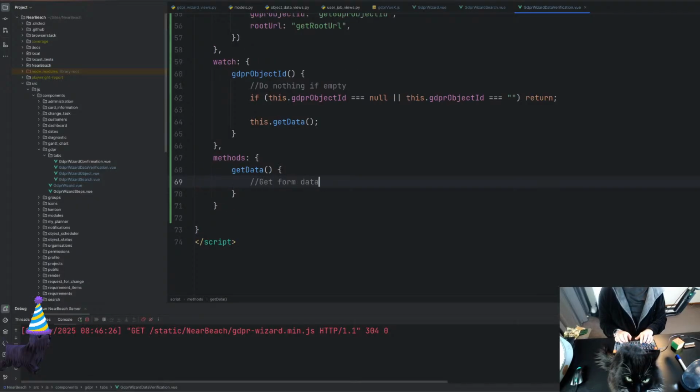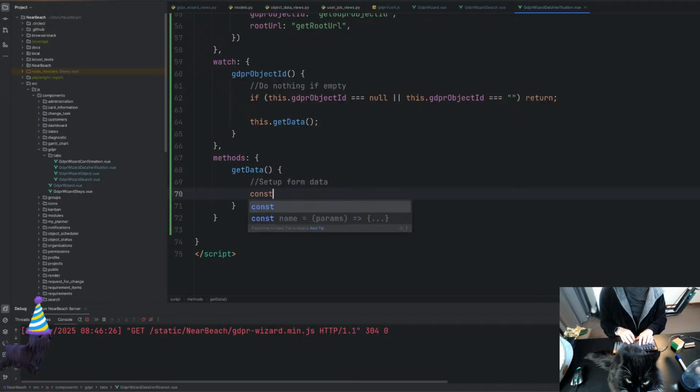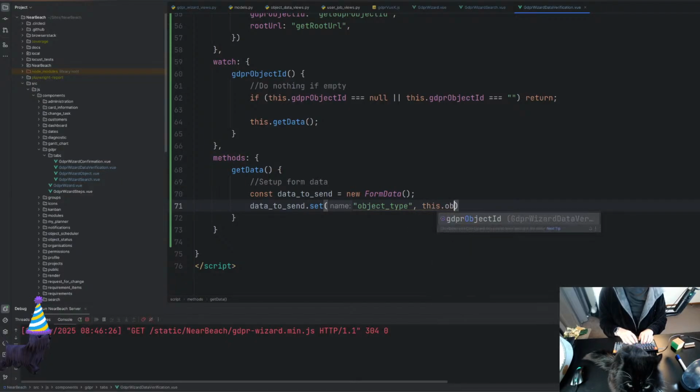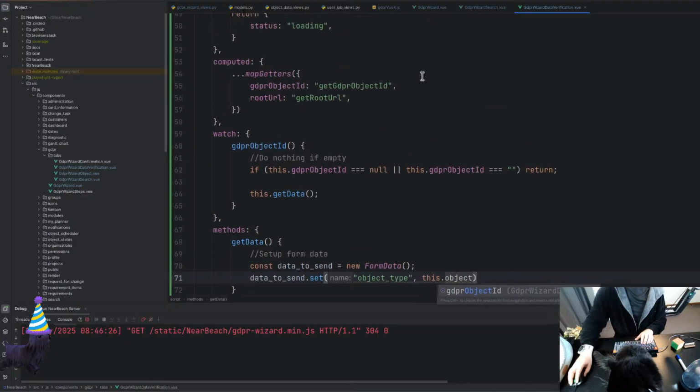get form data or set up form data. Data to send equals new form data. Data to send dot set, and what we're setting is we're setting the object type, and that will be, ooh, we don't have it here, but that's not a problem.